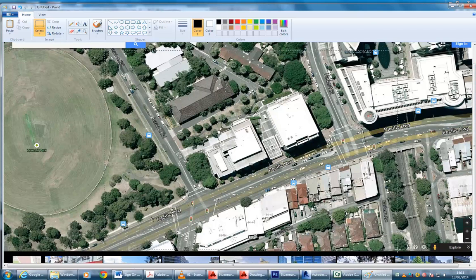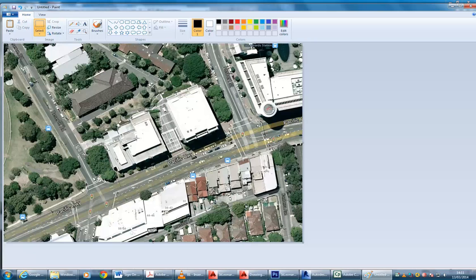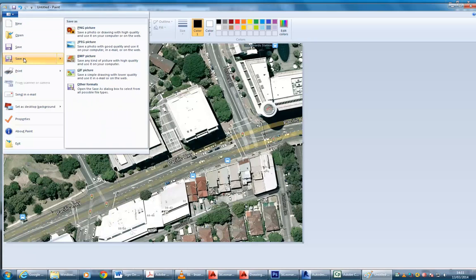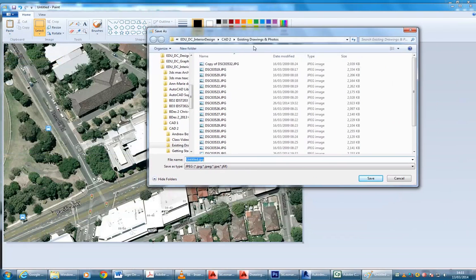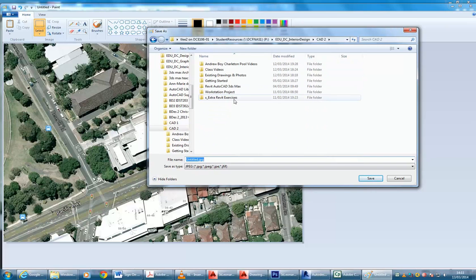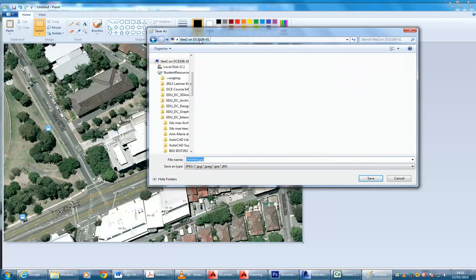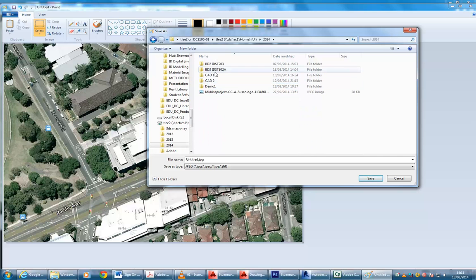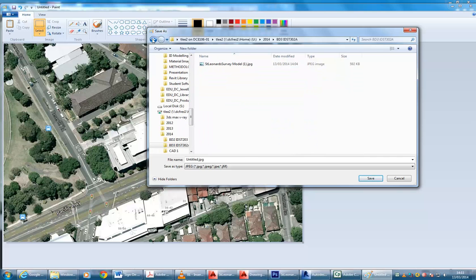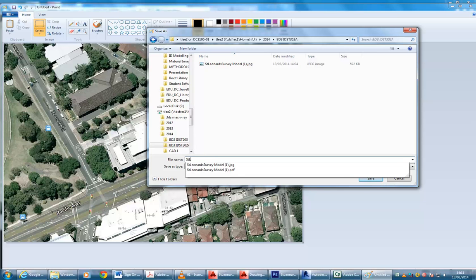So I'm just going to make a window over that, and then crop, and I'll save that as a JPEG. Okay, so I'm just going to call this again, the location.